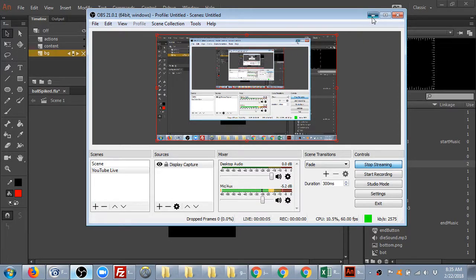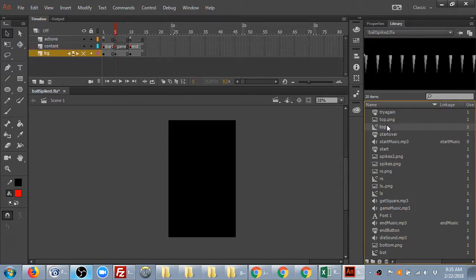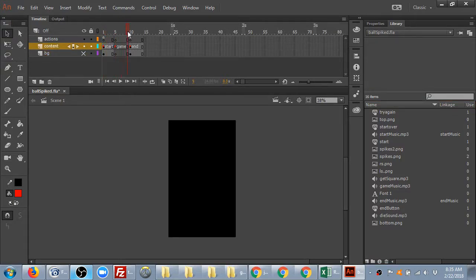Alrighty, so we have our game here. And yeah, I guess I need to kill these. So we have the beginning created, we have the end created. Now we need to make the game screen. My game's going to have a border that it can't touch. If it touches the border, it dies.